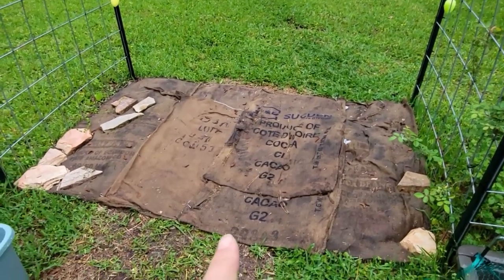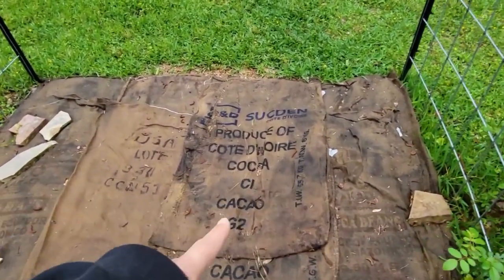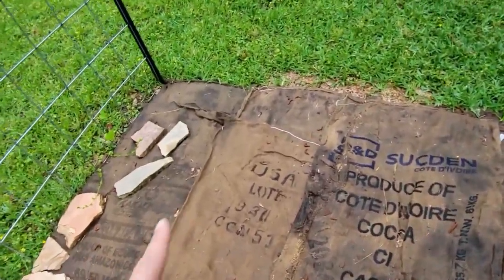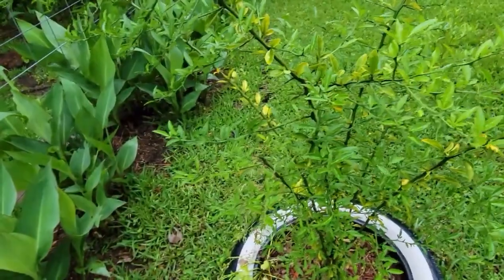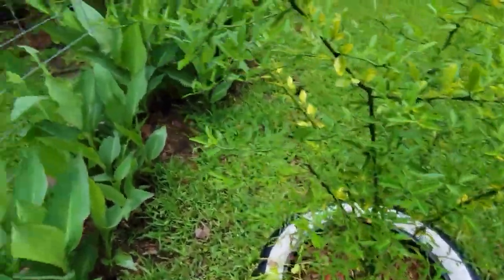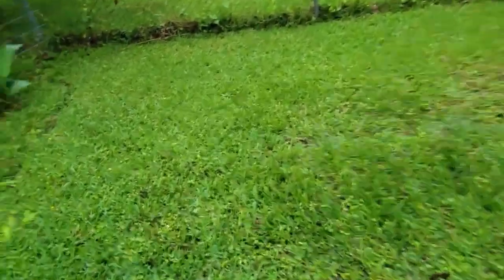I've been working on the archway. I put a bunch of coffee bags down and we're going to have stone here — killing the grass with that. We're going to have a bunch of flagstone here that will be cemented. This orange tree froze, so it came back bad. We're going to be cutting this down — see the thorns on it. Going to get rid of the orange tree, start over, and protect one better next time.